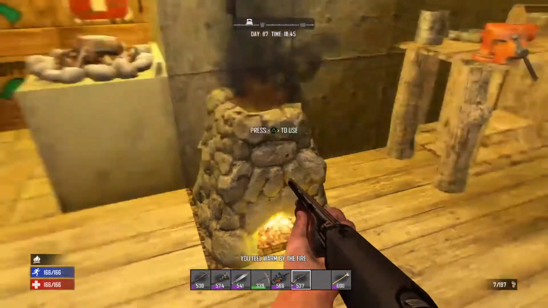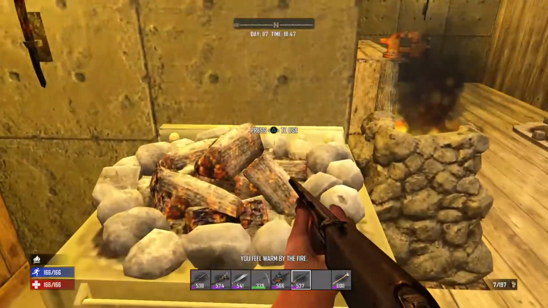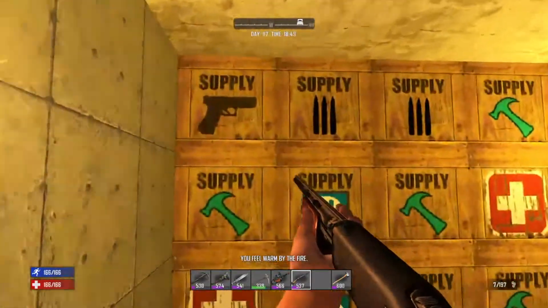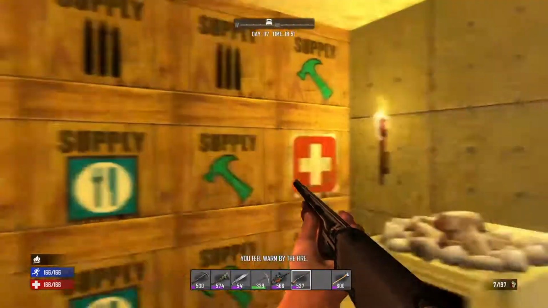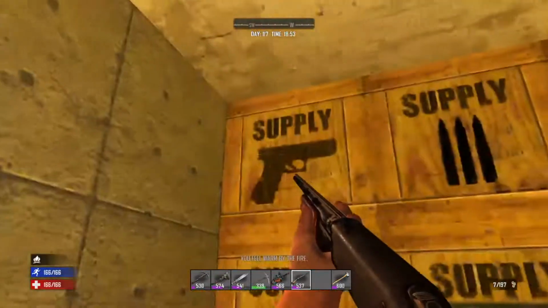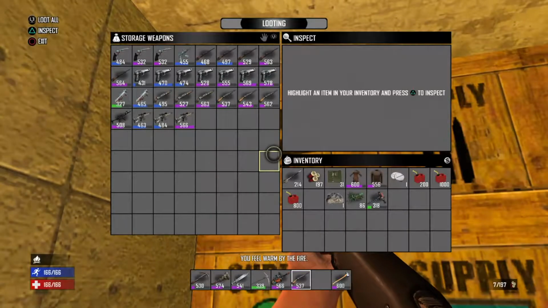Okay. This is my forge next to my stove. Gee, what's going on? And here's all my supplies. We got my gun supplies, bullets, some more health. Let's take a look. Oh, here we go. It's kind of... Oh, nope. Let's take a look at my guns. Look at all those guns. Look at how high level they are.